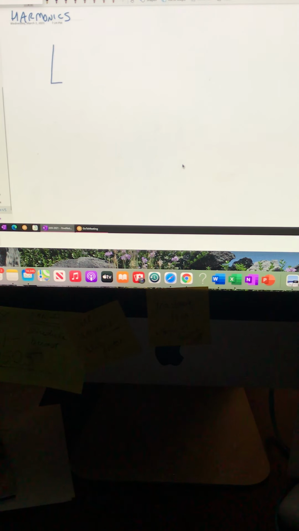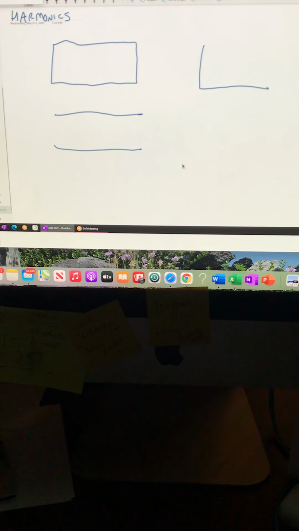So there are three types of pipes. This is closed at both ends. This is open at both ends. And this is a test tube. They're going to say a test tube because a test tube is a pipe closed at one end. They like to say test tube because it gets confused: is it a tube? Does that mean it's open at both ends? Well, no, a test tube is open at one end. Then they'll say a closed test tube and that'll be closed at both ends. If you understand that?